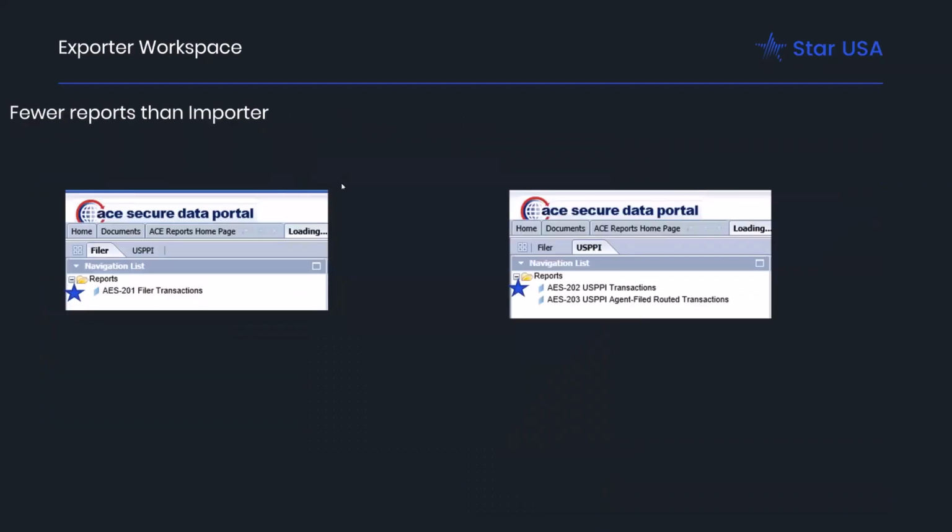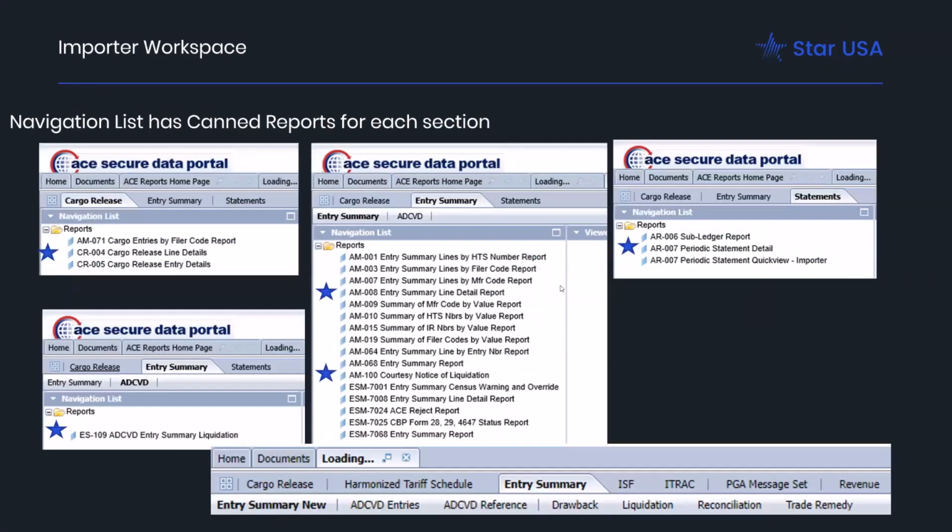Under exporter reports, there are fewer reports than on the importer. AES 201 and 202. 202 tends to be the one that gives you the most information. It's USPPI. 201 is good if you are a self-filer, but 202 is going to give you the most detailed information, and 203 will only give you routed transactions. 202 will also give you routed transactions.